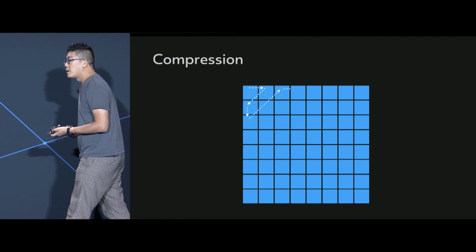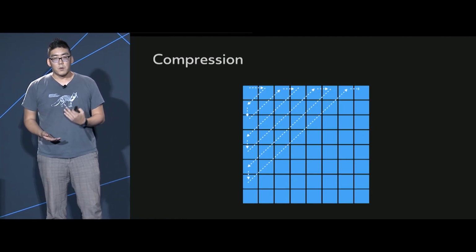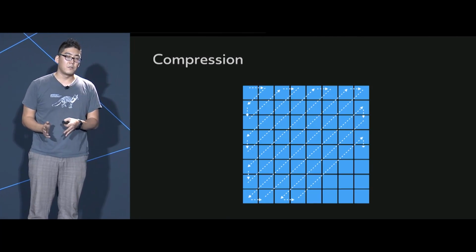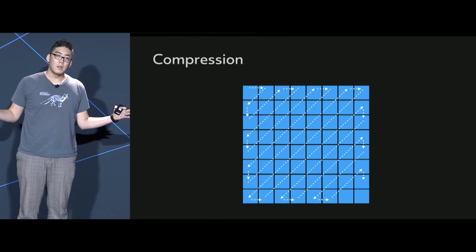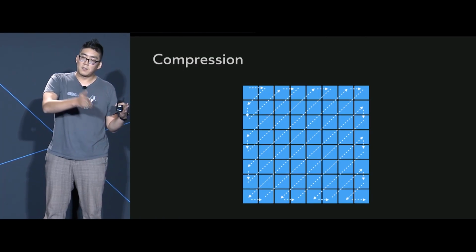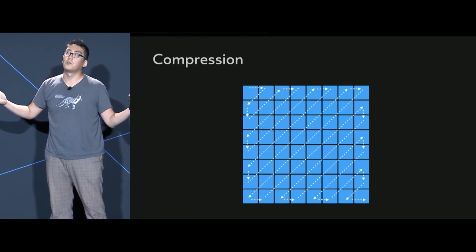The first thing that we can think about is moving to 10-bit color depth. Most videos right now are encoded at 8-bit color depth per channel. If you move to 10-bit color depth, all of a sudden, you're not representing colors with 256 levels of color, but it's 10-bit. Don't know that off the top of my head.